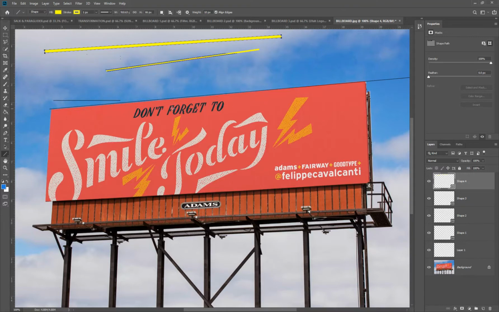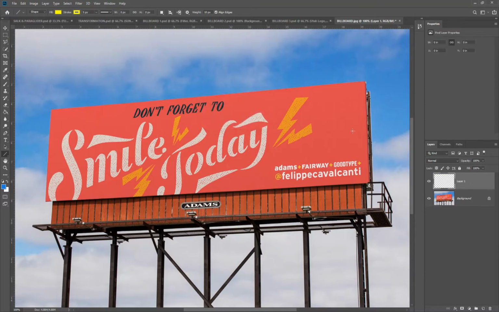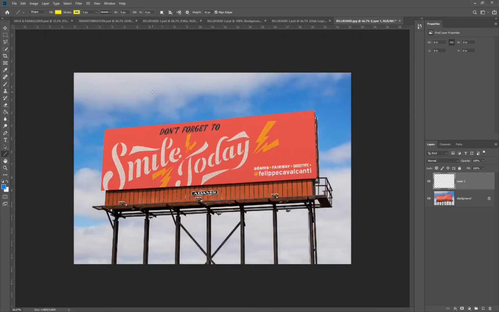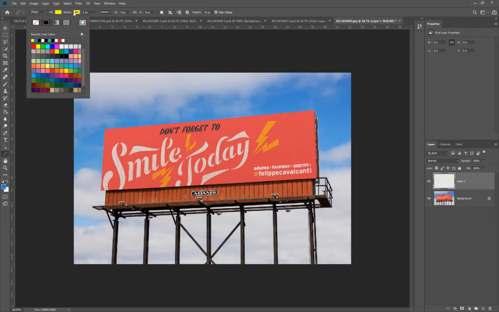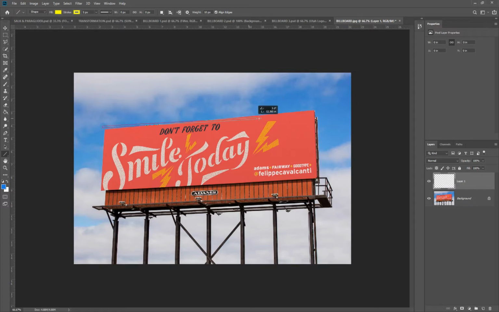And then I can draw a guideline. So let me undo all of that fun stuff and show it to you from the beginning. So the shortcut for it is U. And when you right click on the default rectangle tool, you can come down to line. Okay. And on the weight, I'm going to keep it at the 10 pixels. And I changed both the fill and the stroke to be yellow. You could keep those black if you wanted, either way.